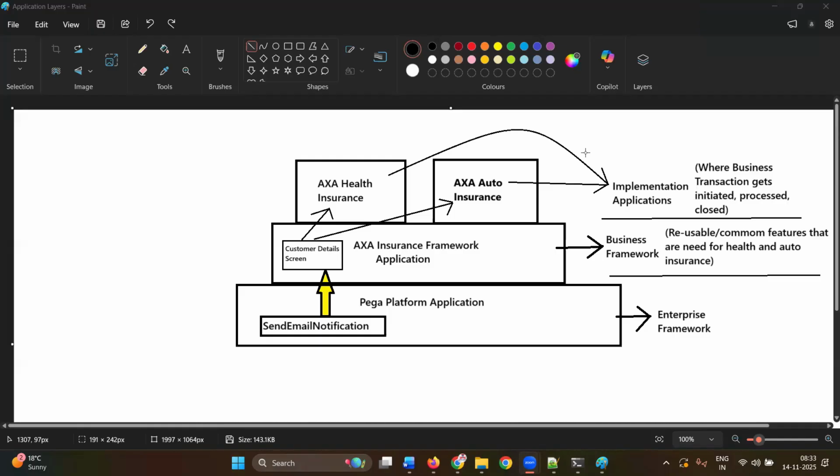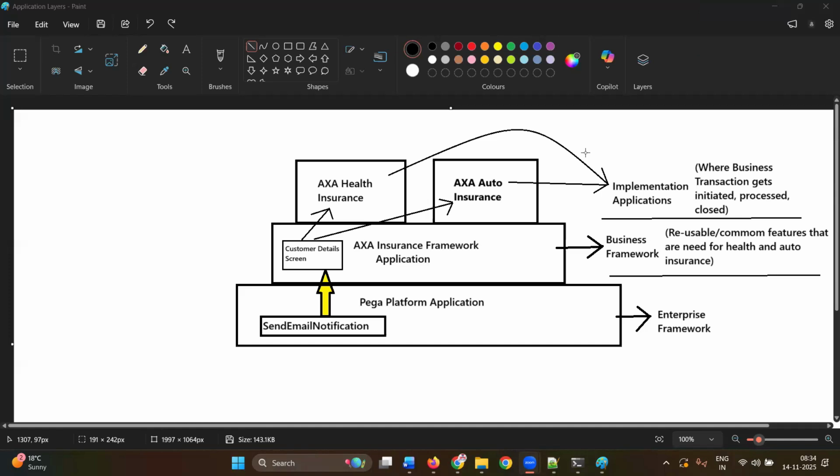Can we not edit the same business framework itself, rather than having two business frameworks? Edit means what? What are you editing? You are saying one functional component can be edited at one place, it will get edited at the second place, is that what you are asking?